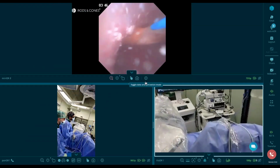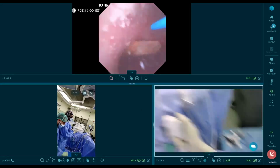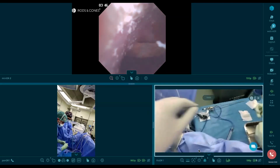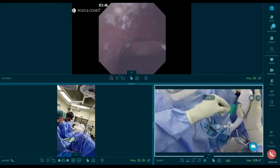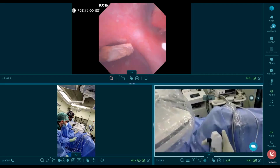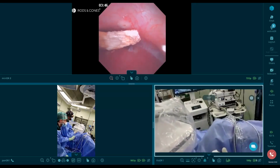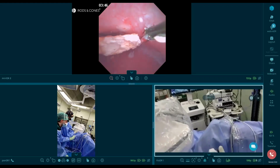I think I'm having trouble because this is an inferior anterior calyx. Dame la cesta. I'm going to relocate this stone, which was the first idea. I'm going to keep the first idea, relocation of the stone, as shown in randomized control trials, which increases stone-free rates. So that's a good idea.